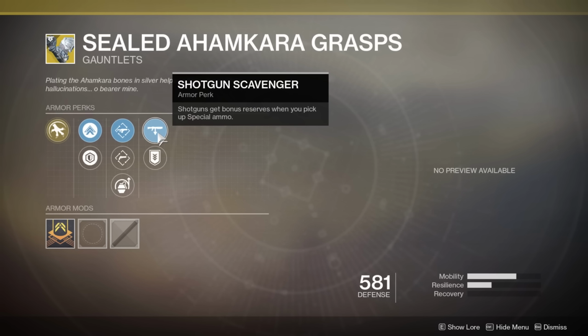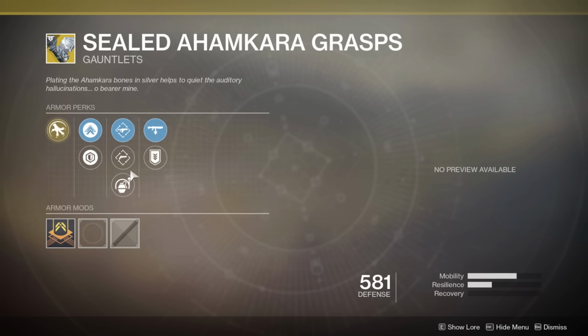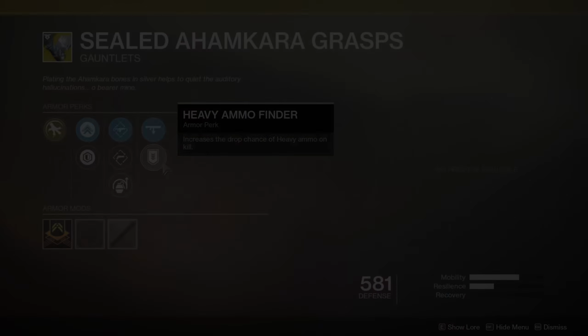We've got Shotgun Scavenger, which is great for PvP. It's actually a pretty decent thing for PvP, but the perk I feel like will serve you better in PvE generally, just because you're probably going to be able to fire at more things more frequently. But still, Hand Cannon Loader, Shotgun Scavenger, pretty good perks all around.